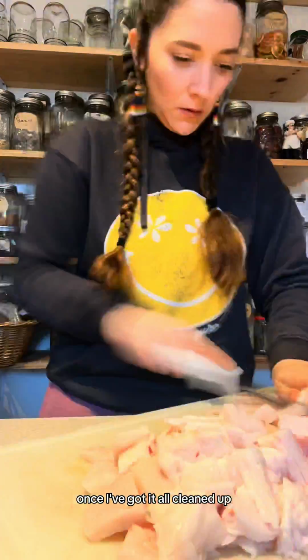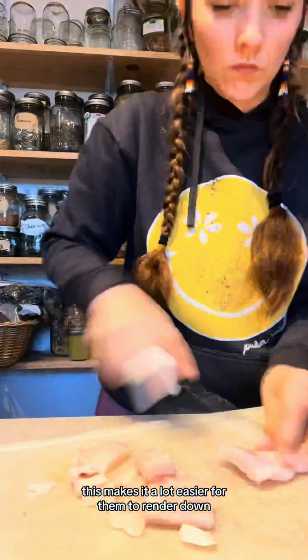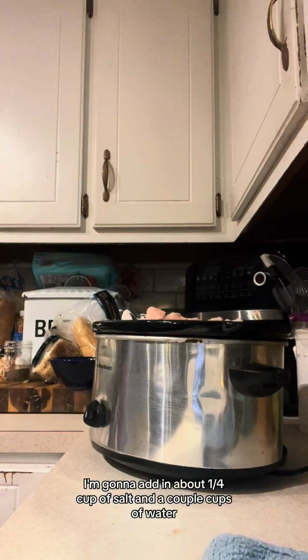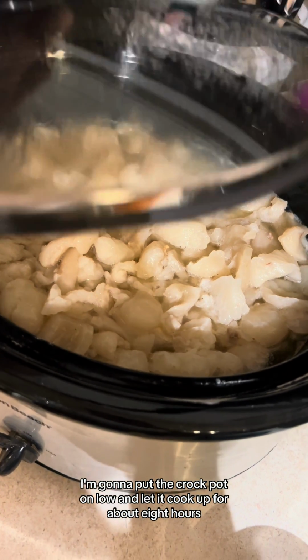Once I've got it all cleaned up, I'm going to go ahead and cut it into smaller chunks and then just throw them all in the crock pot. This makes it a lot easier for them to render down. I'm going to add in about 1/4 cup of salt and a couple cups of water. I'm going to put the crock pot on low and let it cook up for about 8 hours.